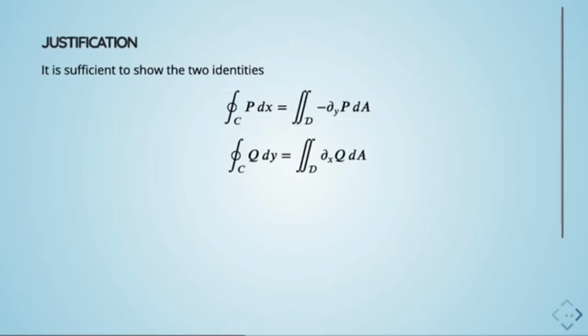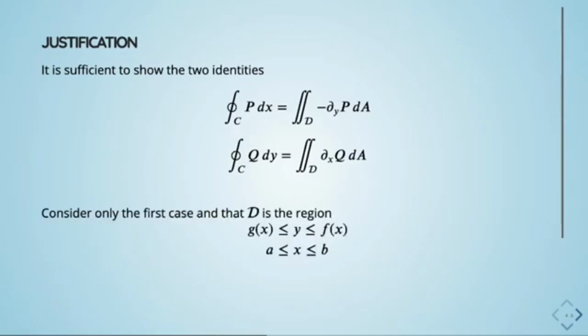Okay, but it turns out we're not going to prove it in complete generality. We're going to look at a specific kind of region, namely a region in the plane that can be written as the area bounded between two functions of x here. So not every region can be written this way, right, as having a boundary on the top and the bottom that are graphs of functions of x.